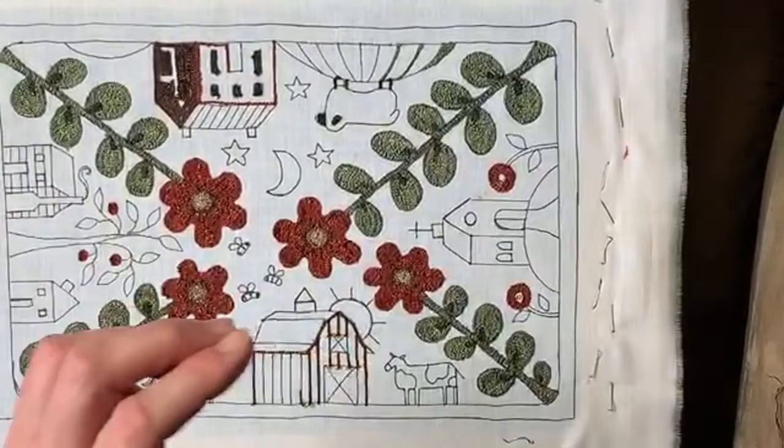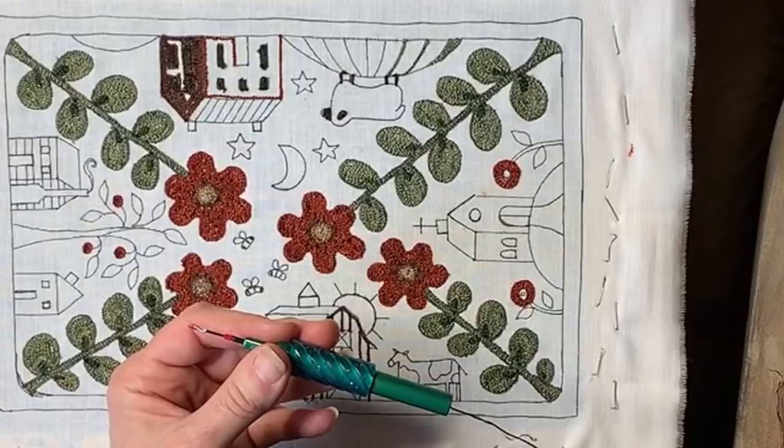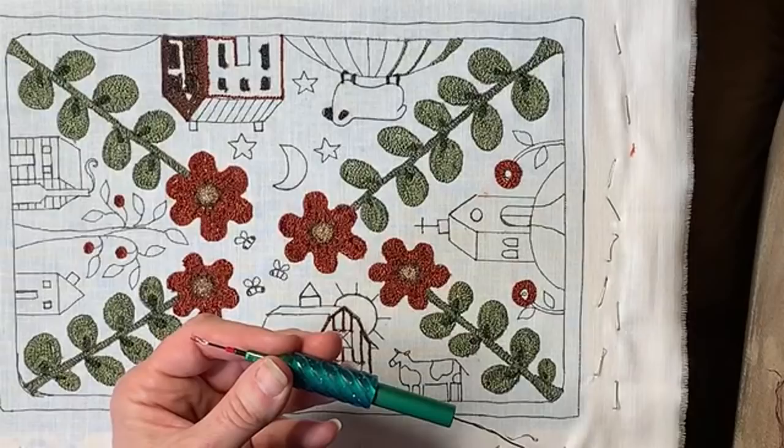So somebody asked, let me see, where did that go? Somebody asked how far over to do the stitch, like, yeah, Patty, Rocky Mountain Stitcher: my biggest question is how far do you space the stitches?